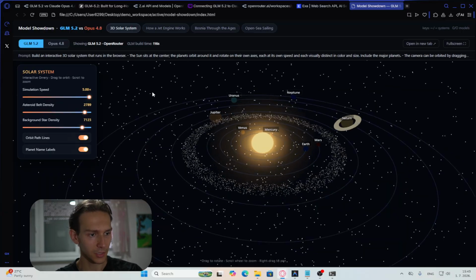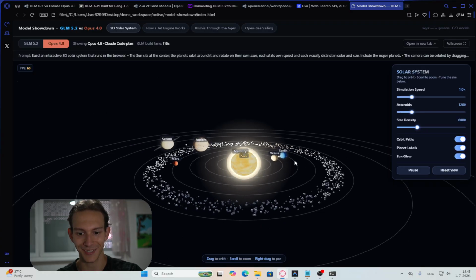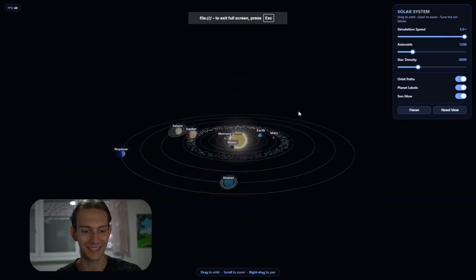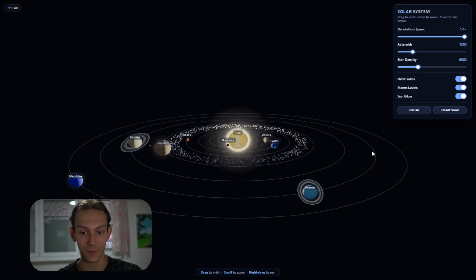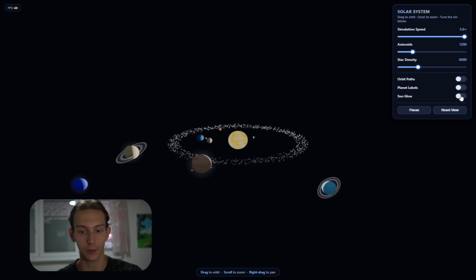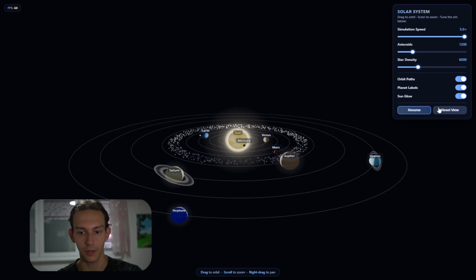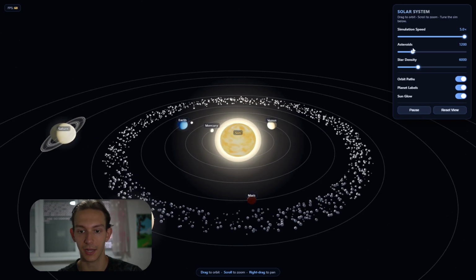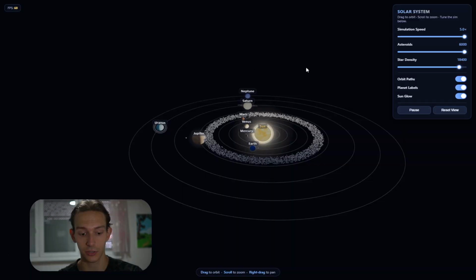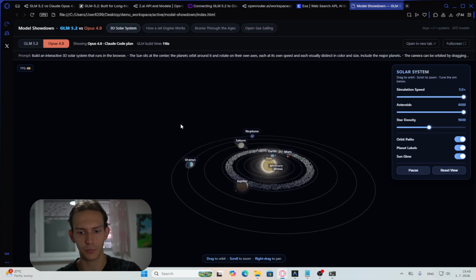So let's see how Opus performed on this. Case in point. All right, similar concept from what I'm seeing. Simulation speed is also a thing. Let's put this into full screen as well. Simulation speed goes a tad bit faster than the GLM one, as well as we can also target orbit paths, planet paths, and we have the sun glow. So that's different. We can also have a pause button over here, which GLM didn't include, as well as a resetting view. Asteroids also can get generated, but seems like star density doesn't exist, so Opus kind of missed a point on there. But that's pretty much it for that one.